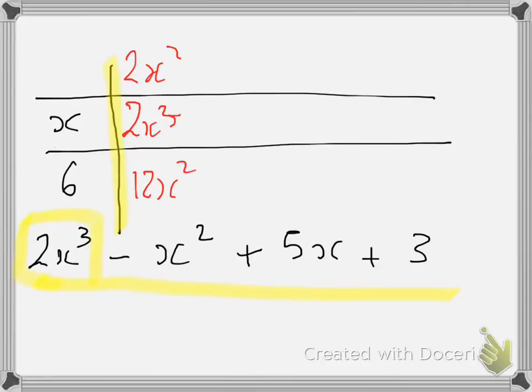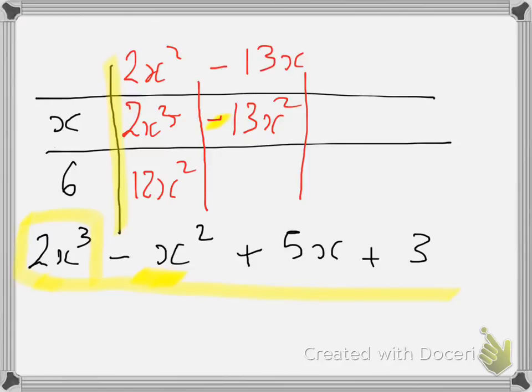Great. So now I'm trying to find this number here. How many x squareds do I need so that my total becomes minus 1? That would have to be minus 13x squared. If it helps you, I'll draw a little bar here. So minus 13x squared divided by x is minus 13x.